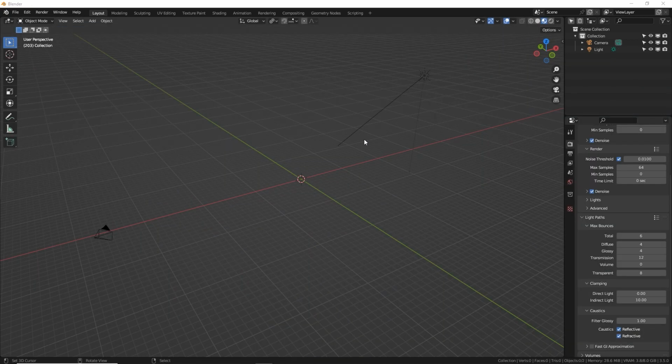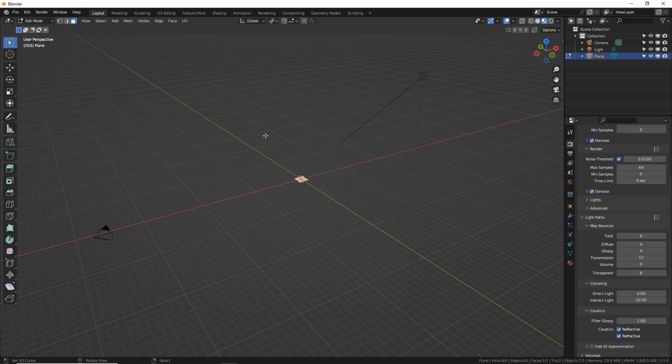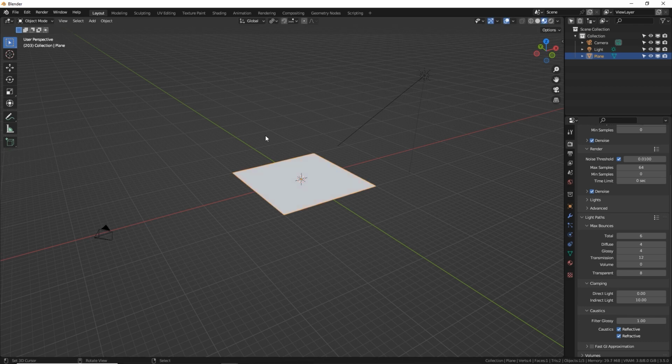Now let's get started with the basic scatter, then we'll do the weight painting, and then we'll do the more advanced camera culling version. So with a blank Blender file open, let's press Shift A, make a plane, tab into edit mode with your tab key, S, and let's do 10. So we just scaled it up by a factor of 10, and this is going to be our ground plane we're going to scatter some trees on.